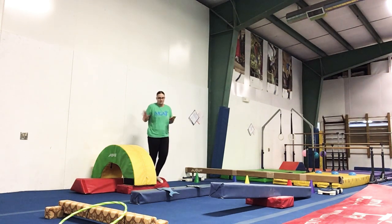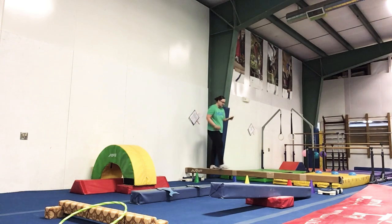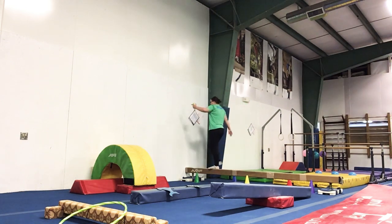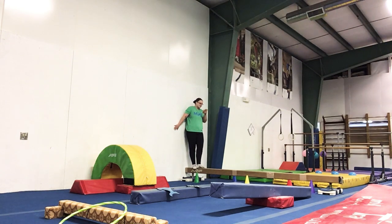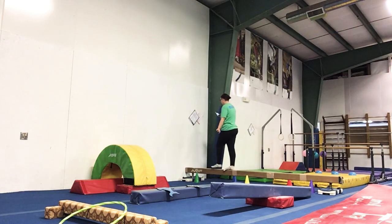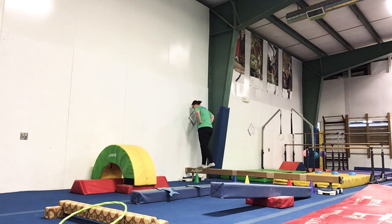Everyone tries to stand up on the other side without touching the ground, maneuvering their body to stay on the beam. For the cone station: yellow will walk and bend down to touch the top of each cone so it's a little easier to balance on one foot — touching every cone all the way down, then walking back. Green does the same except tapping the cone with the top of their foot, bending the base leg to touch it all the way down. Red does the same thing but moving backwards — walking and bending to tap each cone as they see it in front of them.